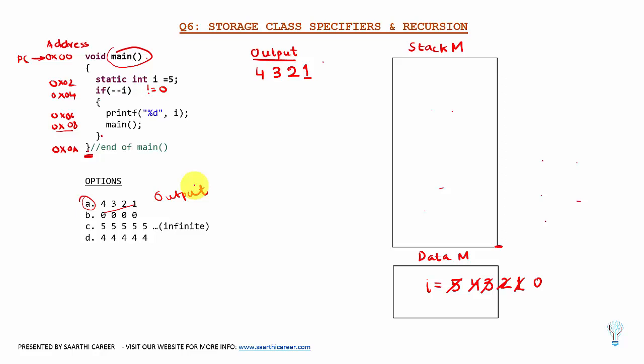via this question that static variables cannot be stored onto the stack, okay, because every stack frame would have different instances of I, but here in data memory, which is shared between the function calls, has only one I which keeps on getting updated, and hence we get a realistic output and not a Stack Overflow error.